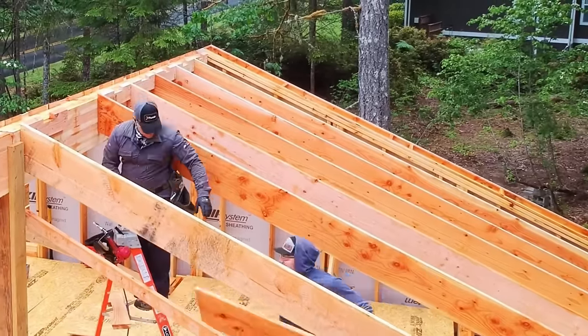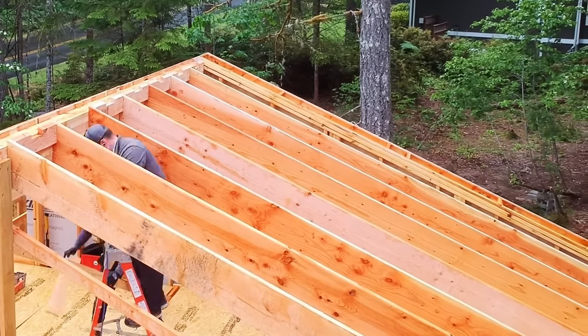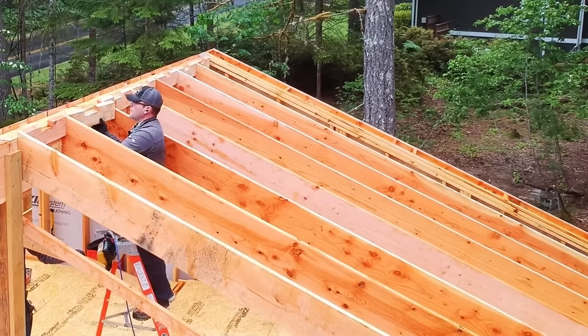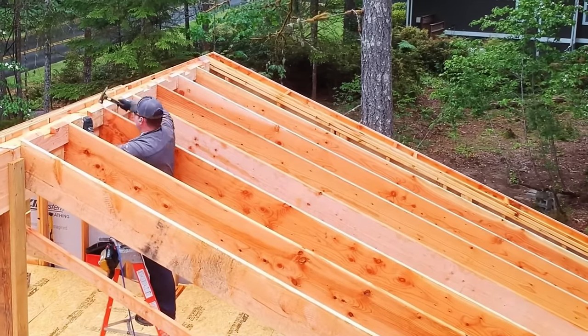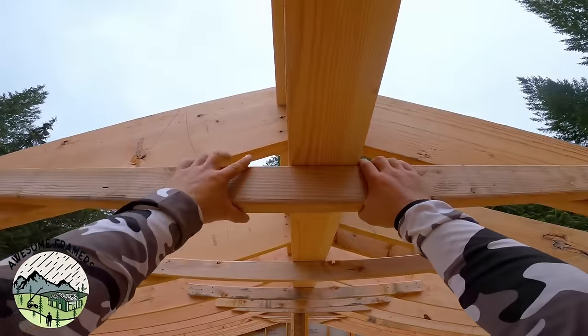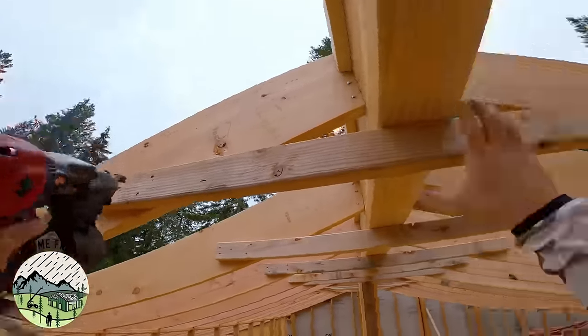So we find that we just butt them. The engineer's okay with that. We spec these blocks at the top. He's okay with that. We got our venting. And then later we're gonna add collar ties once it's all framed. Here are those collar ties. Just 2x4s up under the ridge, 5 nails per side.